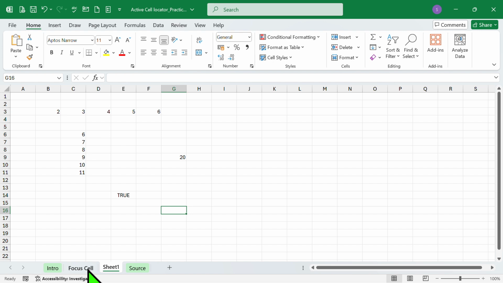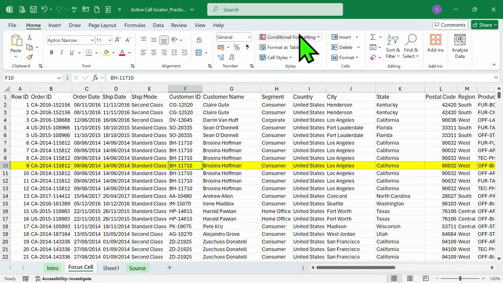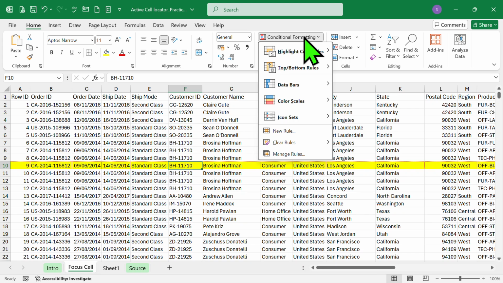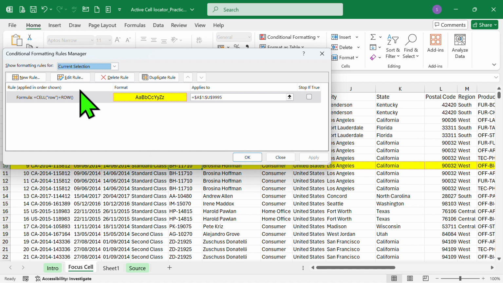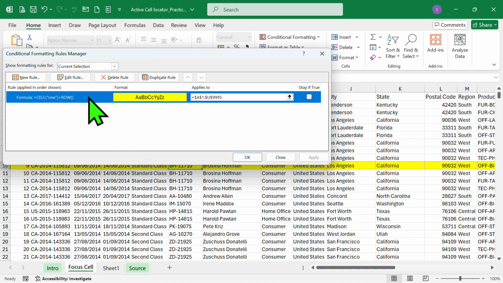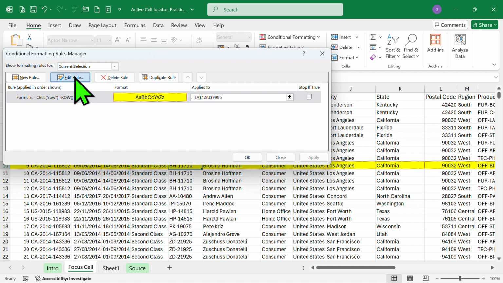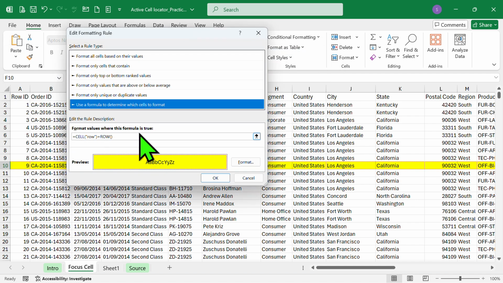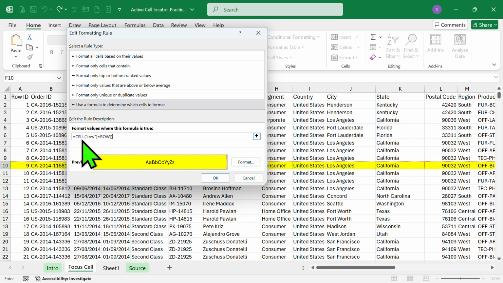That is why I'll go here again, I'll go inside the conditional formatting option, I'll go to manage rules, and I'll select this rule which we have just now created. I'll click on edit rule, and in this one I will first start this formula with OR, then parenthesis open.